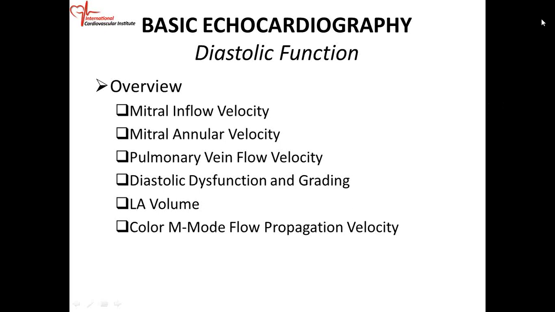We are also going to look at left atrial volume because left atrial volume is now a prominent feature in assessing diastolic dysfunction. So we're going to go over how you measure left atrial volume and the cutoff value for that. There's a new recommendation which is a tricuspid velocity. So we're going to go over that.